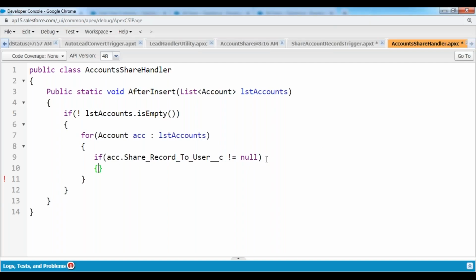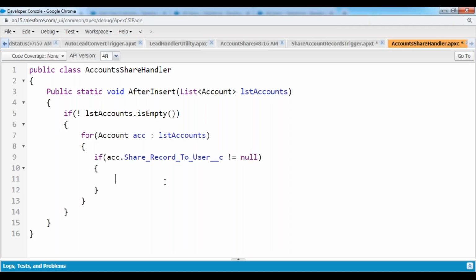So here I'm verifying this. If this field value is not equals to null, that means if a user has been selected, then only I would like to share the record over here.